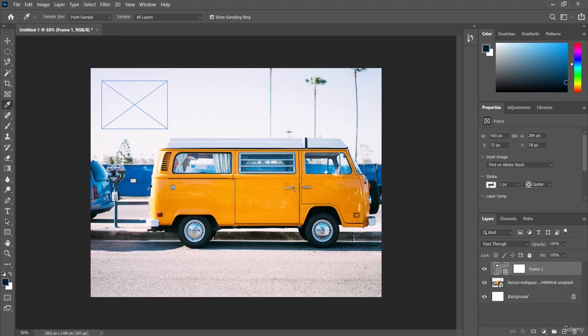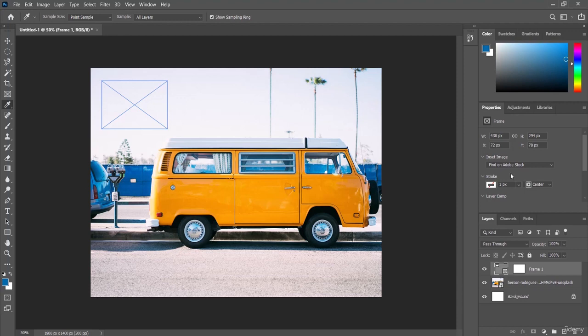If you want to know the exact color of any object or element, you have to use this eyedropper. Let me click with this eyedropper on the blue part, and you can see we got the exact color that is used in the vehicle. Let me click on this road part. You can see this portion is used in the road. If I click on this blue car, you can see we got the exact color.